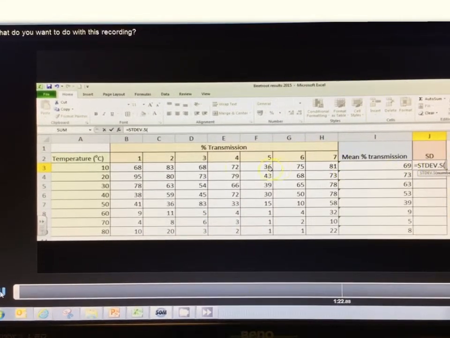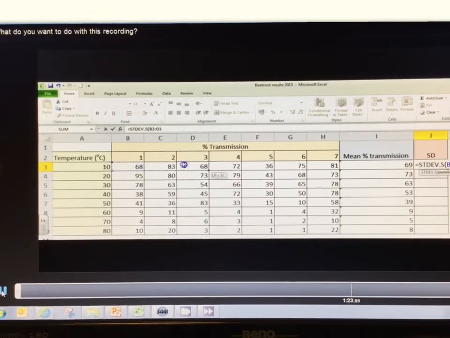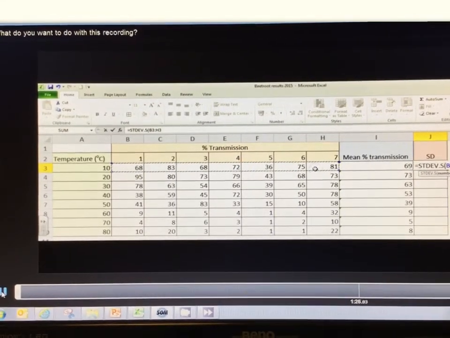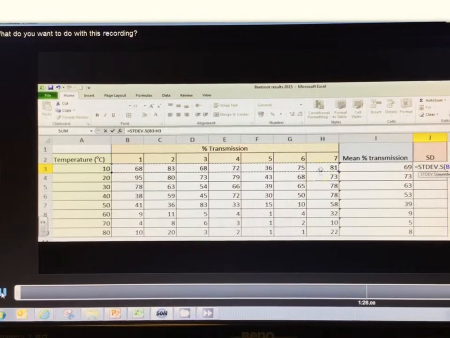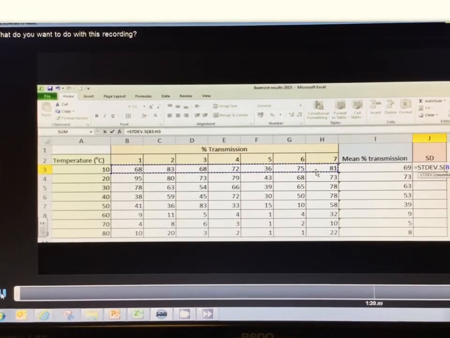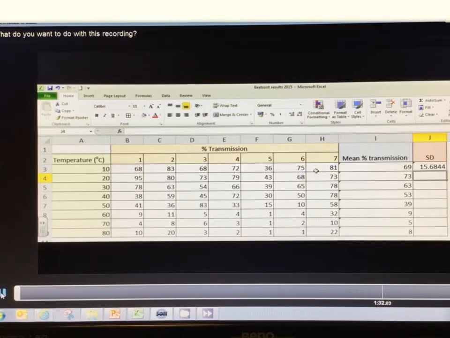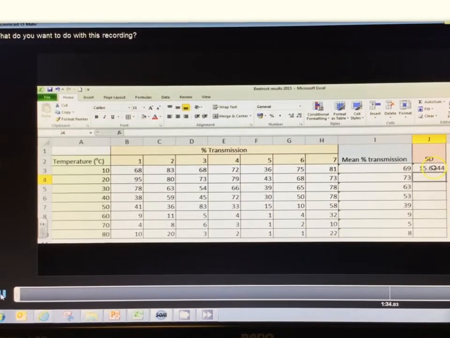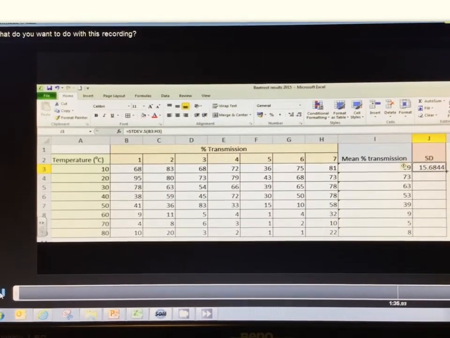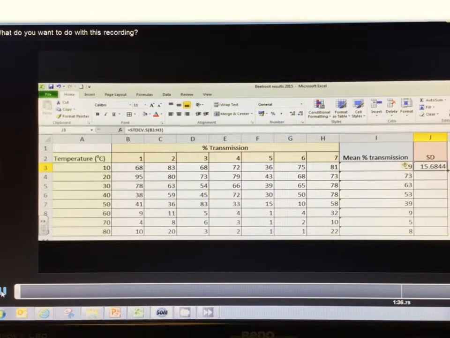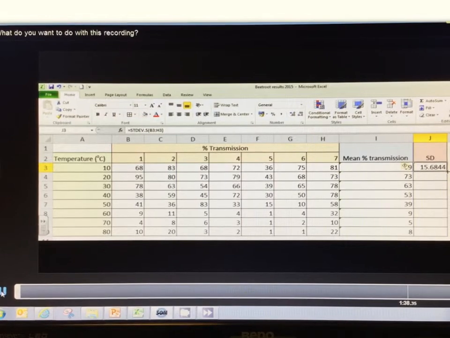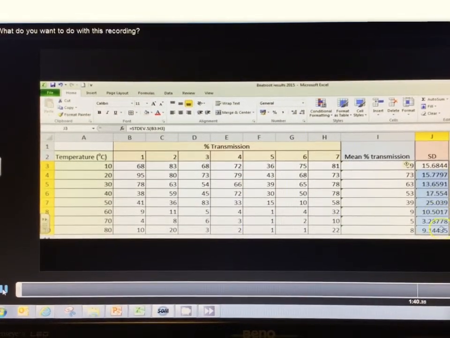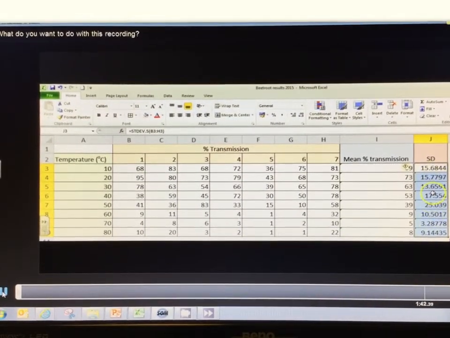And it will ask you then to select the data you want. So you just drag over those 7 sets of data again, and again just press return on the keyboard, and it works out the standard deviation for those 7 results. Now I can copy that whole column down by again selecting the cell and then double clicking at the bottom right hand corner when I get that cross shape, and then I've got all the data.